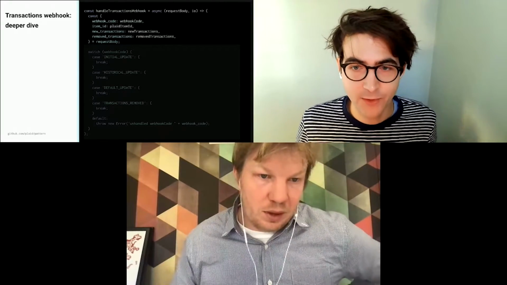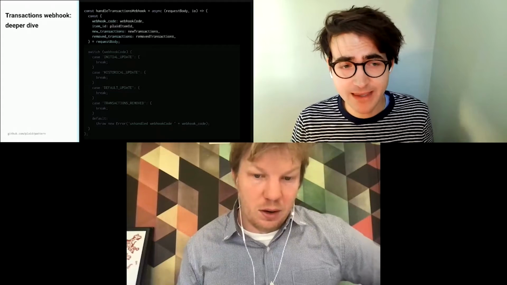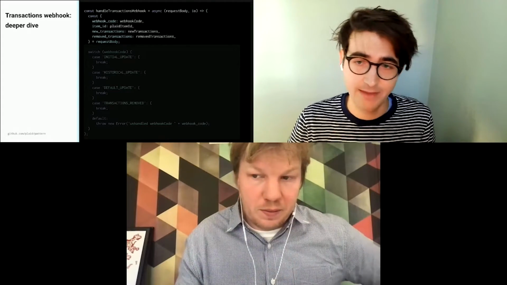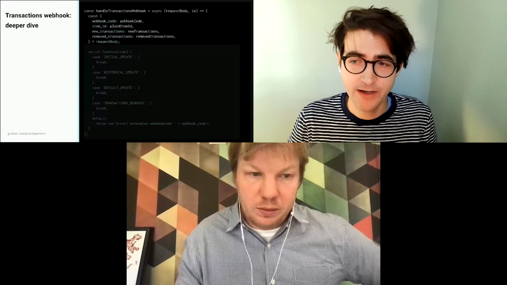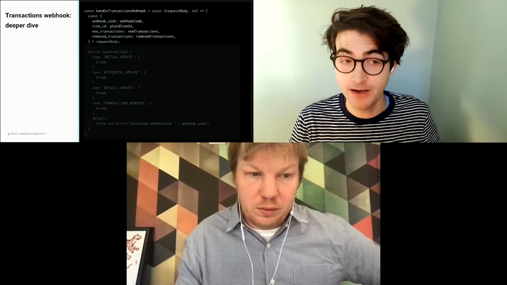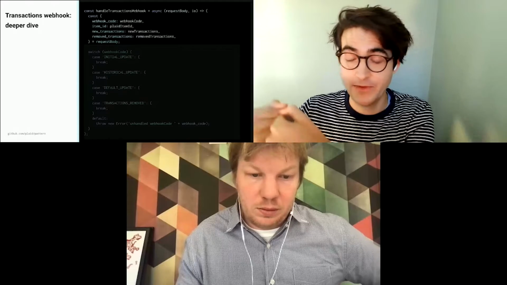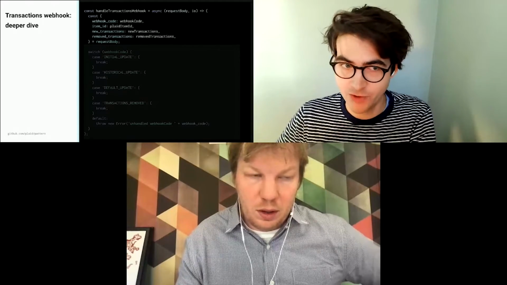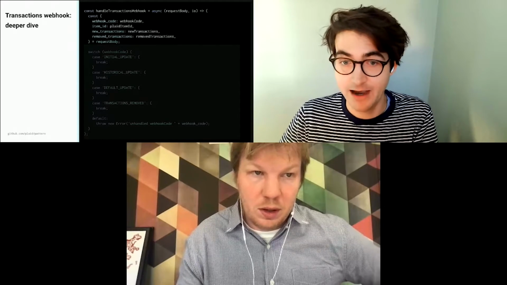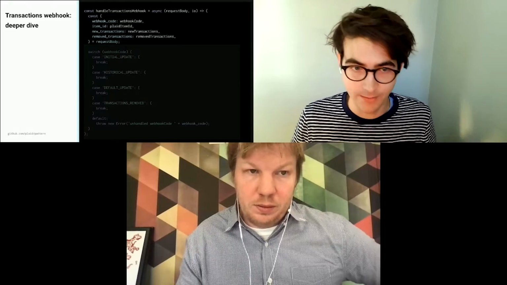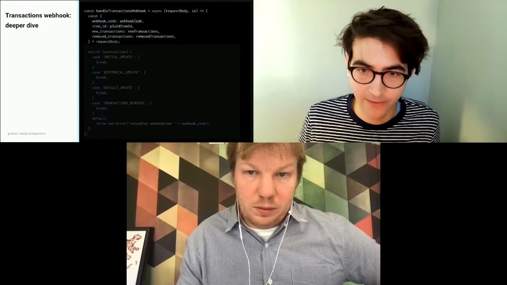So the Pattern app stores transaction data in its own database, so that it's not always fetching data from the Plaid API every time you need to render something to the end user. So now we have this interesting problem: we have state stored on the Pattern app side, and there's some new information from Plaid, and we have a job to do of reconciling those two worlds. And that's a lot of what the complexity of the transactions webhook handler is really about.